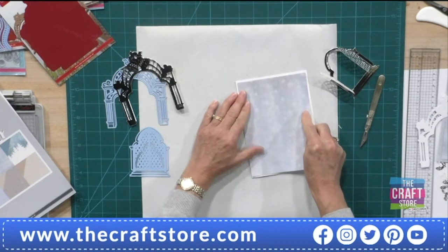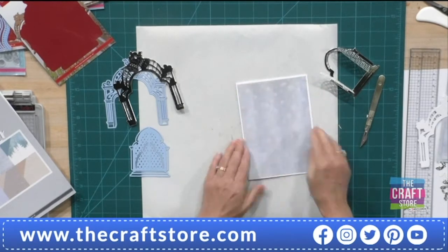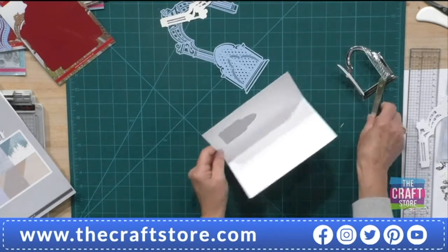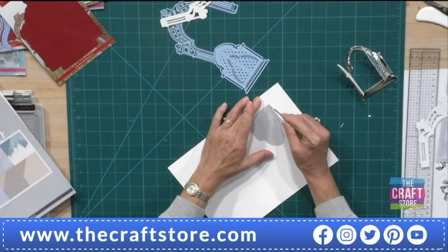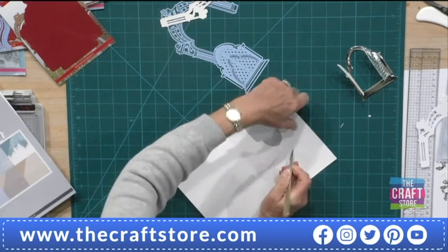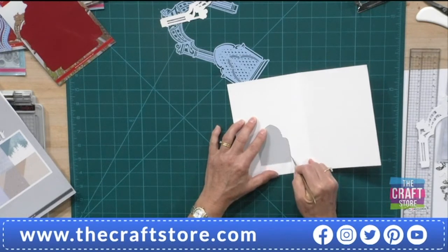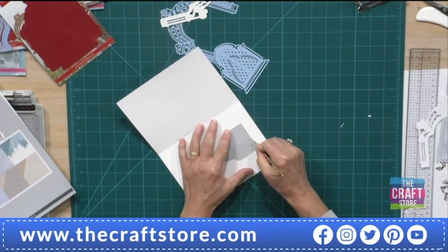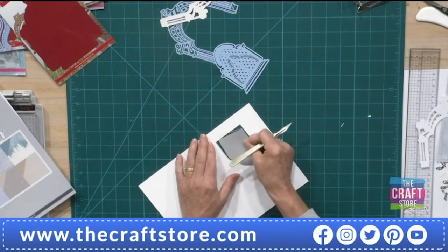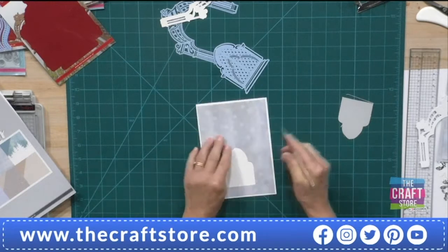I do like a white border showing around my cards. It just makes it clean and crisp looking. Actually, I need to get rid of that mat because I want to cut. I've covered up my aperture, so I need to cut that out again. Obviously, you can do it with scissors as well, but I do like to use the craft knife. £14.99 is what you're looking at for this. Remember, though, you can split the cost onto two interest-free flexible payments. £7.50 today for these dies. So I'll discard that bit, and then we've got our aperture in there.